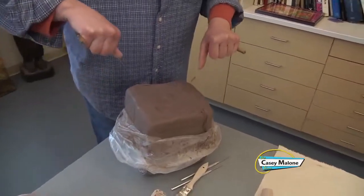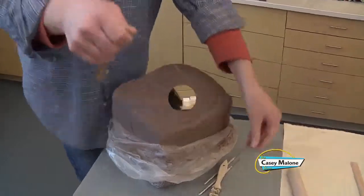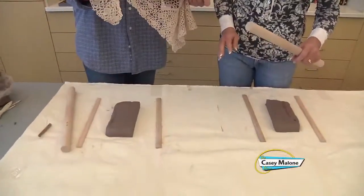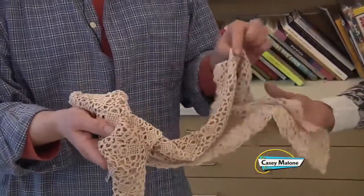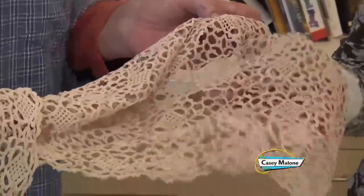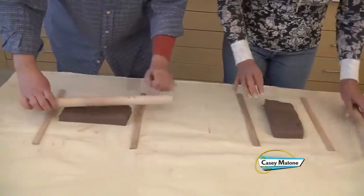Yes, why don't we make a wall vase and then a leaf bowl. So how much do these blocks of clay weigh? This block right here is 25 pounds. We're gonna roll out this clay, and once it's rolled out all the way we're going to put a texture on it with this lace tatting that my Nana made. I've been using the same piece for probably 10-12 years. It's so sturdy and beautiful — it looks like it would be so fragile. We're gonna roll this out between two sticks, but we don't want just a really long piece of clay, so I'm going to turn it this way and roll a little bit to get it wider.